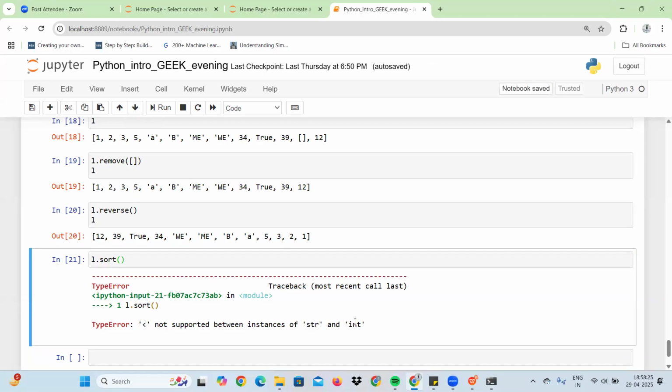So basically, sort means you have to order the values. Then we always expect that the elements should be integers. If we have some string values that we have to sort, then definitely it is going to give you an error. Okay, so that's the problem. If we have all integer elements, then we can sort it. So basically, sort is used for sorting a list. Okay.